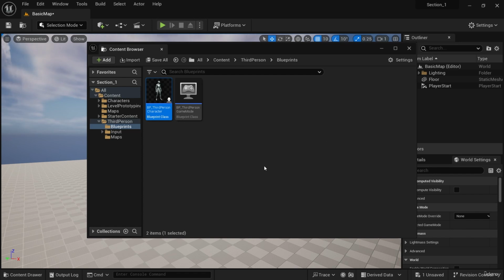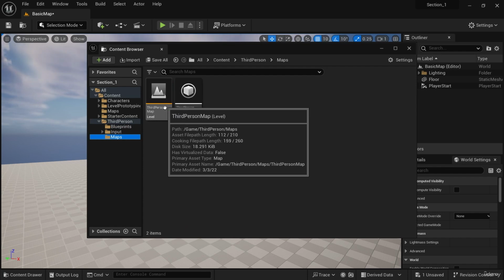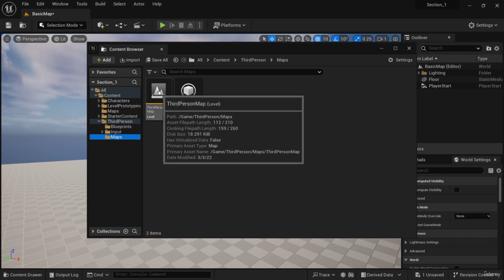It's just popped up. And notice that my content folder has a lot more things in it now. We used to just have starter content and maps. Now we have several other folders, and it's automatically opened up to this BP third person character. But also notice that there's a maps folder in here. If I click on that, we have a third person map. And as we've learned previously, we can double click on a map here in the content browser to go to it.